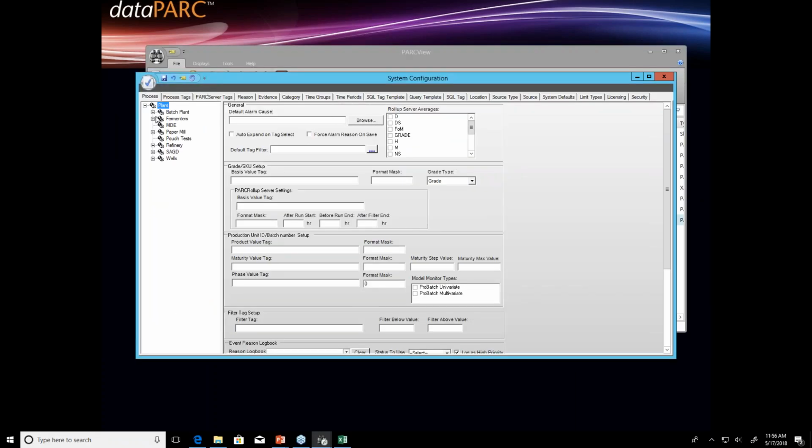Along those lines, somebody asks, can the period type of the run and the time browser be event triggered? For example, a product cycle tag. That would be the product tag in the process area, right? Mm-hmm.